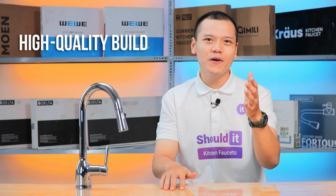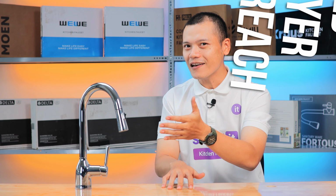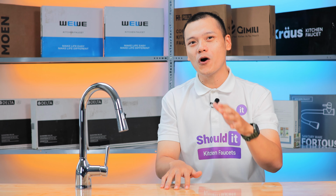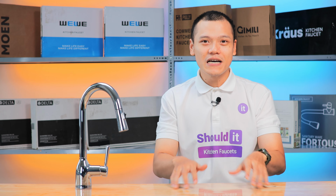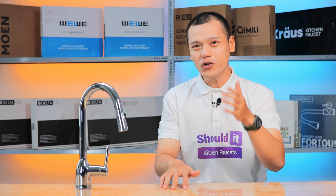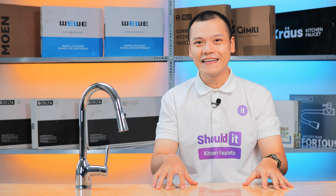Enjoying a high-quality build and an extending sprayer with a comfortable reach, the Moen Adler A7 233 appeals to those who adore simple yet elegant design. Currently tagged around $130 for the chrome version, which is not very expensive, the faucet is even more inviting.